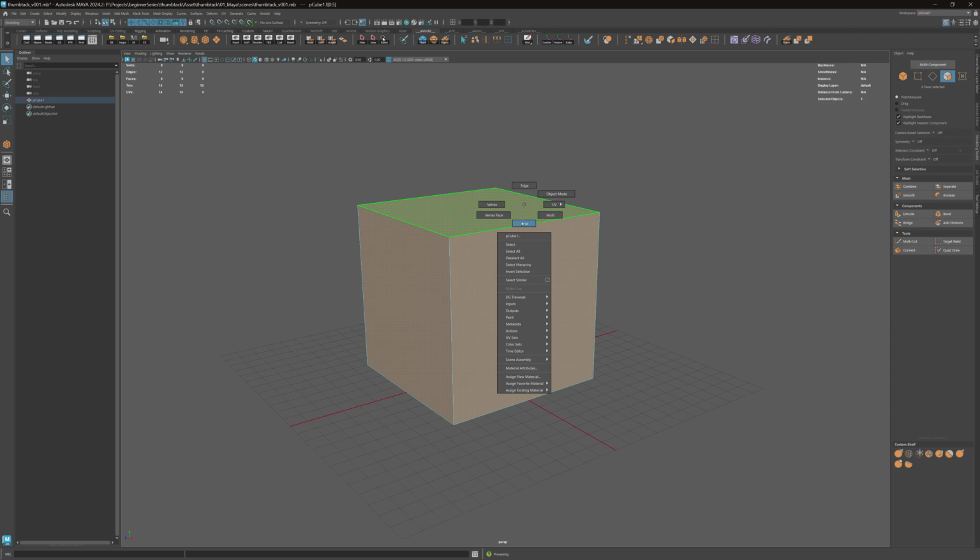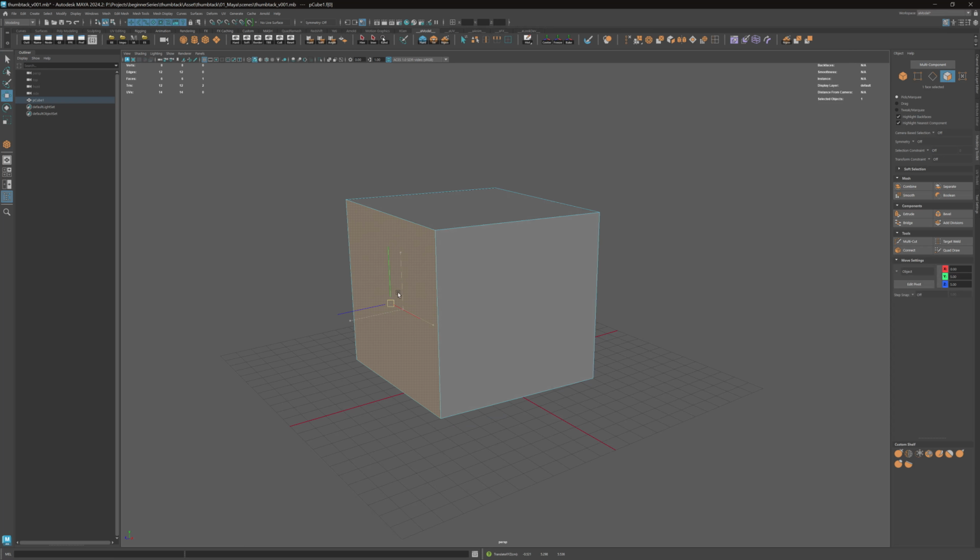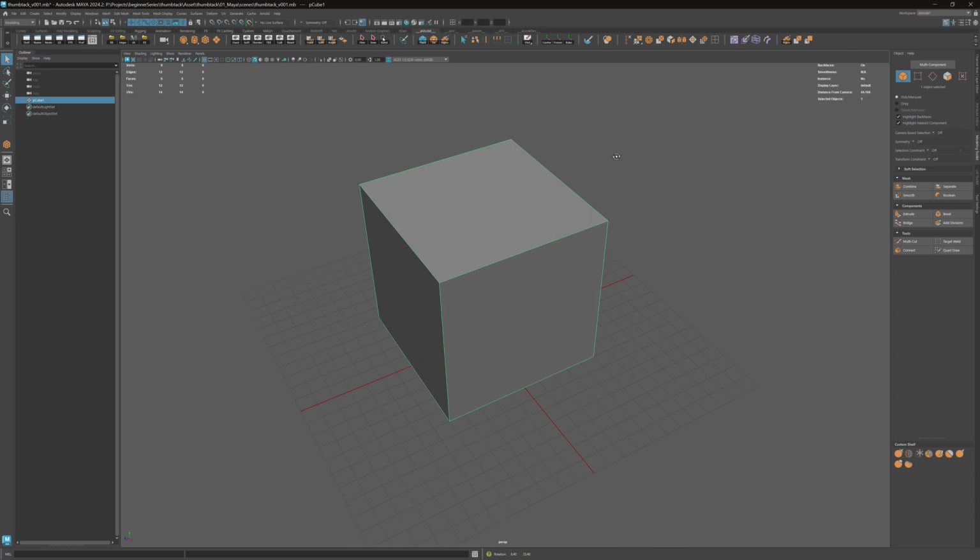Right, so if I select face, I can go to face mode, and then you can make selections, and you can move things around. Right. The other way to switch is you can use the modeling toolkit over here. So at the very top, there's buttons here for object selection. Right, so this selects the entire object. There's vertices, edges, and face. So this is just another way to go into that selection mode.